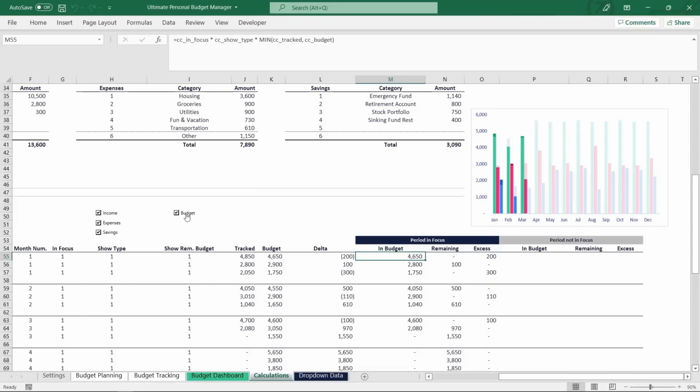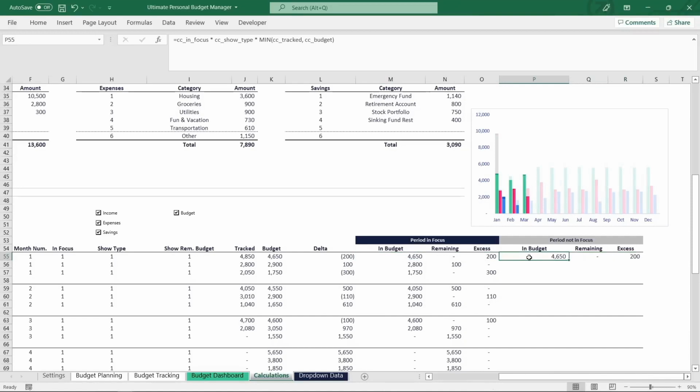That works perfectly. And now, as the final step to also visualize the periods not in focus, let's just copy over these three formulas from the first row and then simply negate the CC in focus value in all these formulas by putting it into a not function. That means whenever a period is not part of the selected period and thus not in focus, this will now be true.